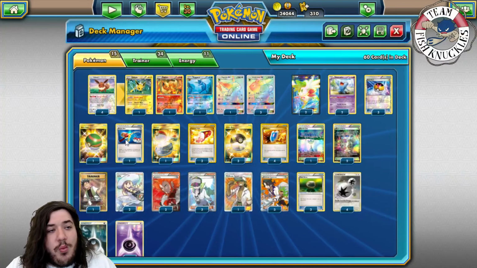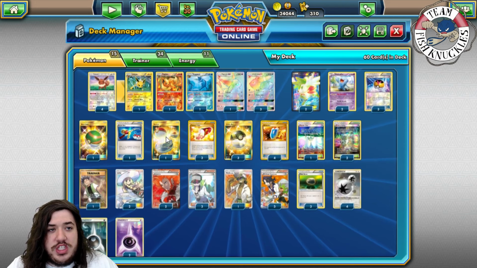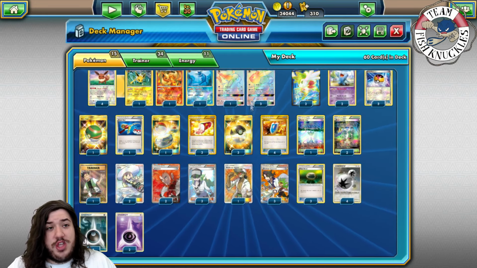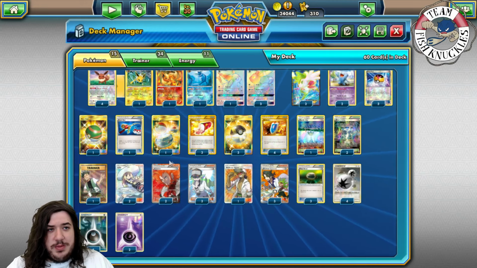or an Eevee. 1 Super Rod, like I said, to get back your Pokemon if needed later on. 1 Switch, 3 Trainers Mail, just for consistency, or just for spacious use. 3 Ultra Ball. We already played 3 Level Balls and Nest Balls, so we should be good.